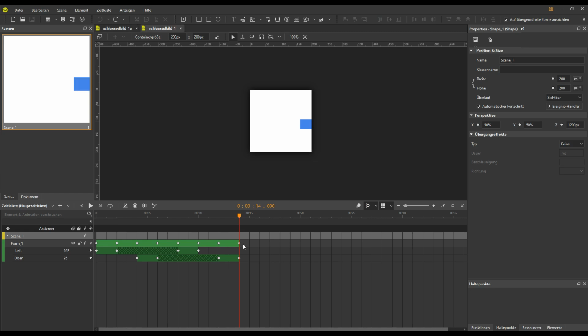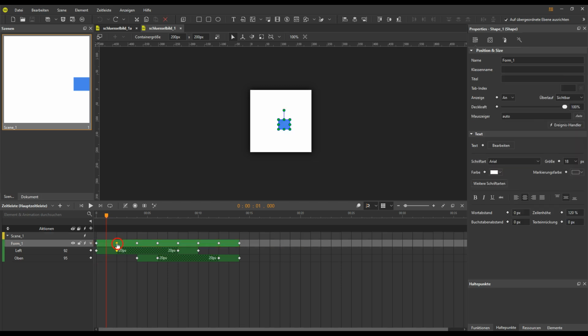Now move the timer to the first box after 0, and then click on the second key point in the control bar. And now, holding down the left mouse button, move it forward to the timer line. Then move the timer 1 box forward, again, and repeat the process with the third key point.